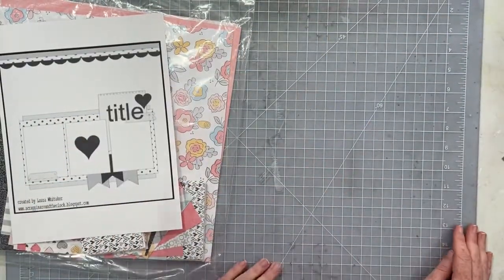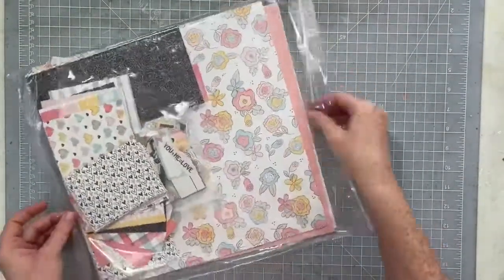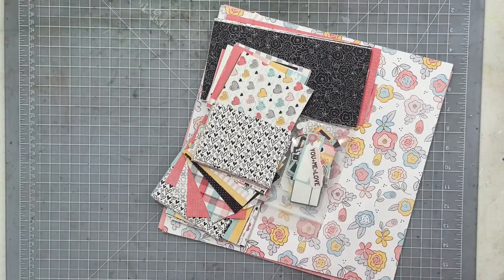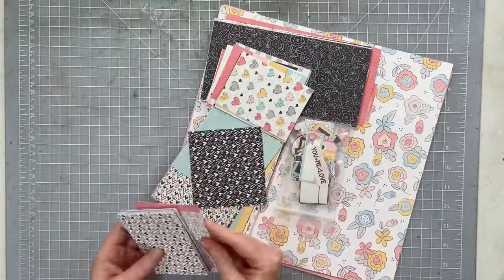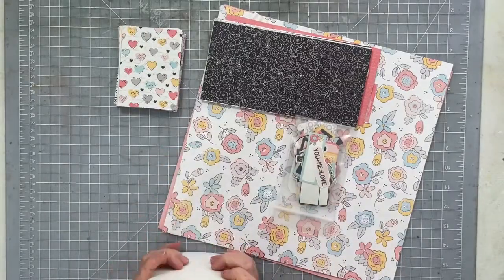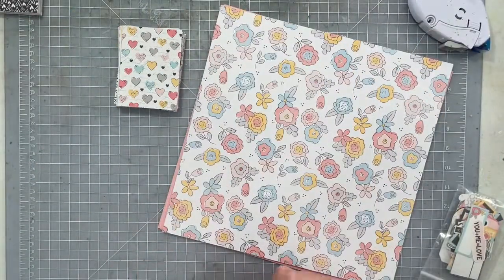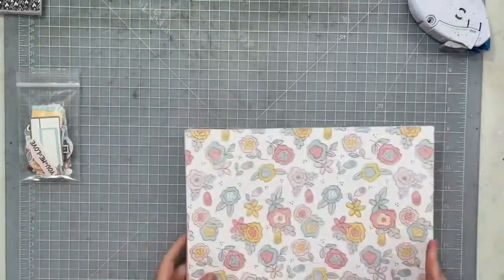There is our sketch, and we're going to use these two photos, and then we're going to play with a collection from Tracy Reed. This is a digital collection that I printed at home. So I have 3x4 cards, 4x6 cards, traveler's notebook papers, lots and lots of die cuts, and then I also have some printed out 12x12 papers. I don't think I printed all of the patterns out in 12x12 because I'm not sure why I didn't do it. Maybe I ran out of paper or maybe I ran out of ink, but I will be printing some more of the 12x12 sheets of paper.